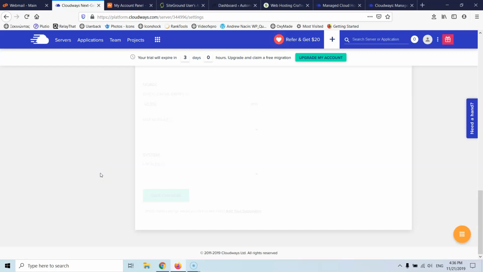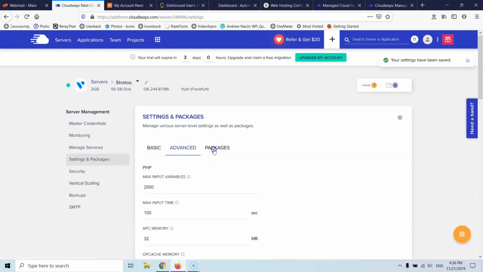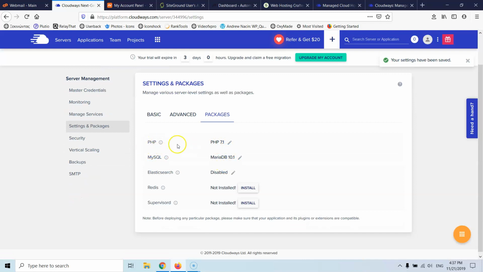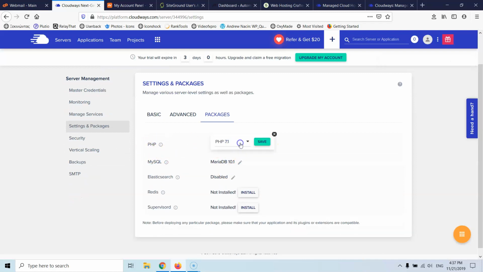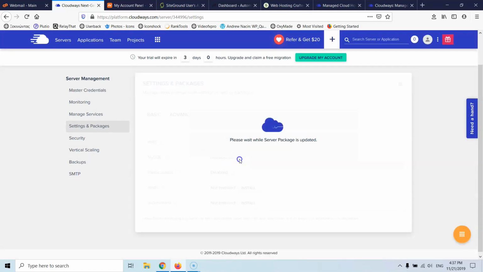So, the cons: Cloudways doesn't have chat support. SiteGround is very famous for their support. They are very great in what they do. They have support 24/7, and you can chat to them, phone them, and leave a ticket. PHP version, as you can see here, I will change it to 7.3, which is the last one. Save it. MariaDB, I will go for 10.4, I think it's the last version, 10.3, something like that.